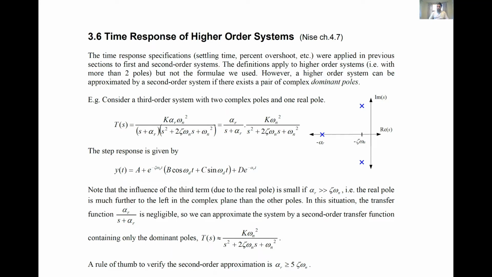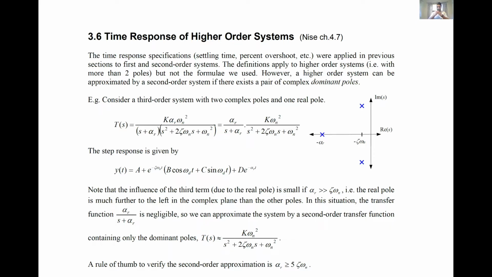For the second order systems, we analyzed the time response and we saw that there are many possible cases. We can have an undamped system, we can have an underdamped system, critically damped, or overdamped system. Based on what kind of damping the system had, we ended up having different kinds of responses out of the system. So first order system, the response was a little simpler to analyze. Second order system, there were a little bit more complications.